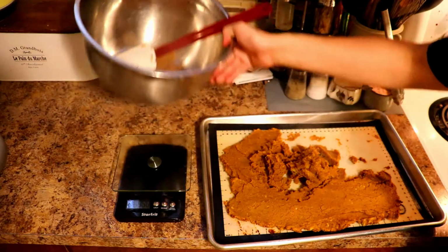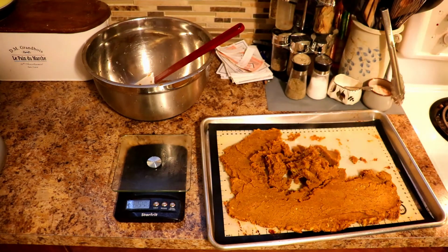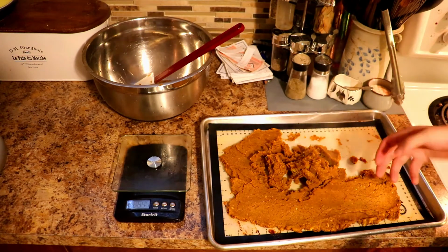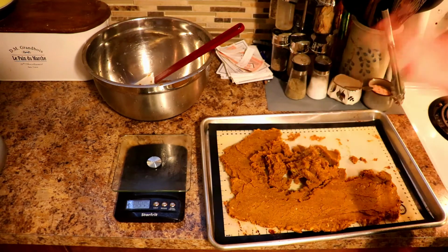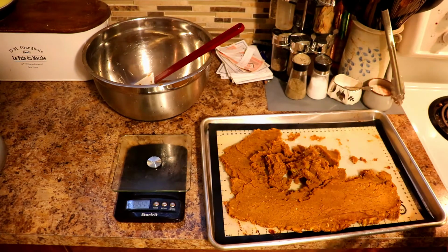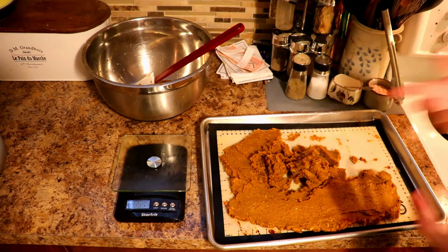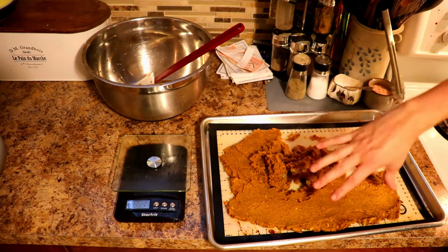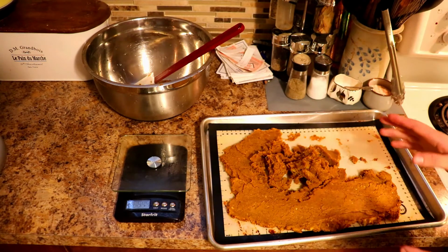There we are. So that's all the pumpkin I need. Now, when you're at your bakery, fresh pumpkin lasts a lot longer than roasted pumpkin, so try to just keep it as a pumpkin. But if you're doing this at home or at a bakery and you have to use the pumpkin, but you don't need all of it, you should probably put this in jars or in a container and freeze it.